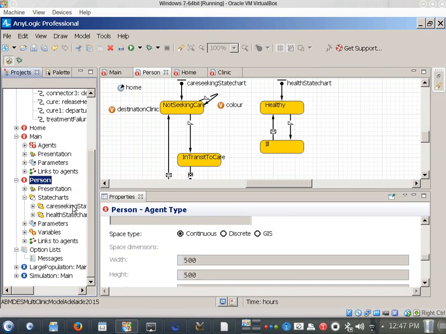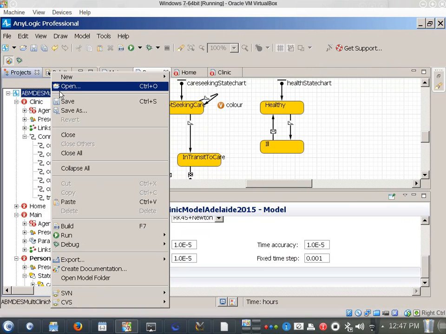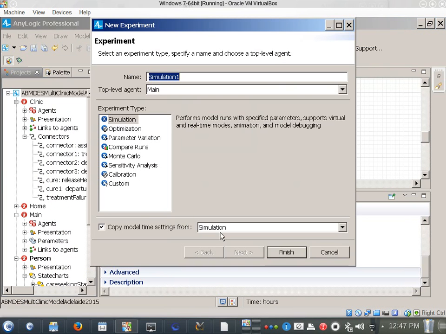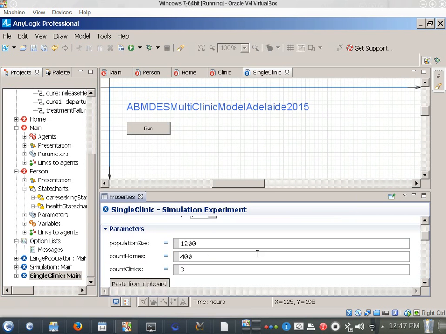So that's good, and we could form another one here, which has a single experiment with the standard values, but here a single clinic with the default population size, right? So we could examine what the utilization rates and the balking rates are if we had a normal population size but only a single clinic. What would we expect to see?